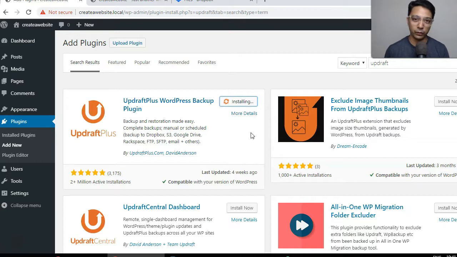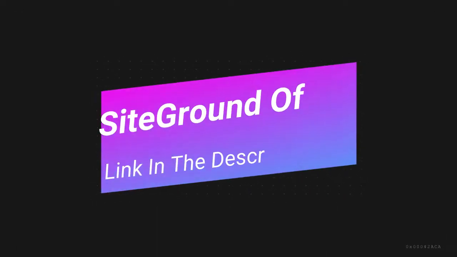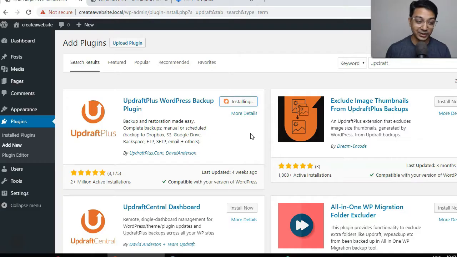Now you might be thinking, why do I need to take backups using a plugin? My hosting company always keeps a backup of my website, and I can refer to them whenever I need to roll back to some backup. It's absolutely correct. I personally use SiteGround for all my websites, and they do keep backups for all of my websites hosted on that server. There was a situation when I was not using a backup plugin, and I needed to ask my SiteGround technical team to help me with a backup. I needed to restore my website to a certain date, and they are very good at that. They keep around 30 days of backups for your website, and they easily rolled back my website to a certain date, and I was fine with that.